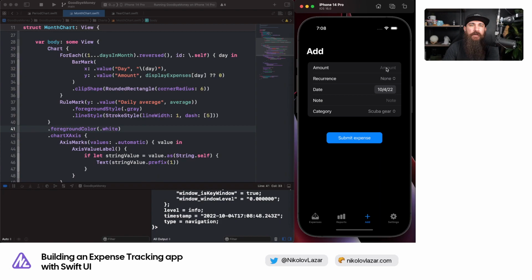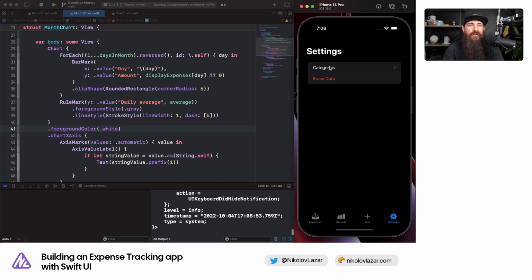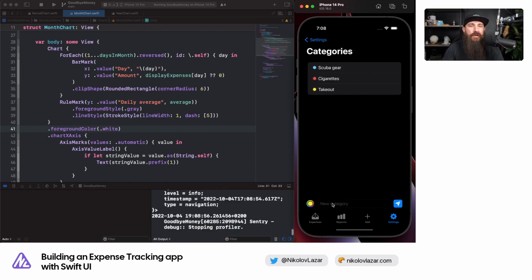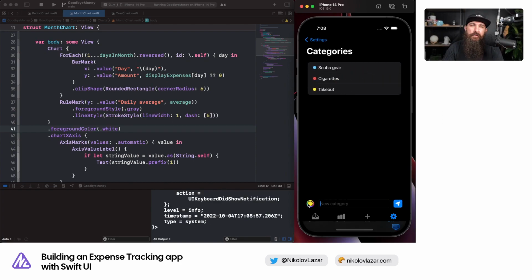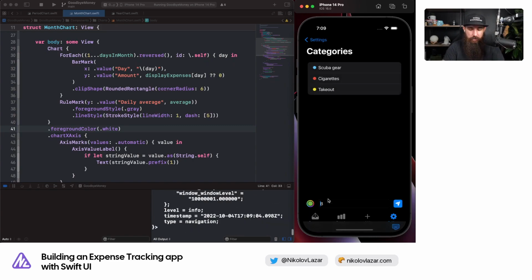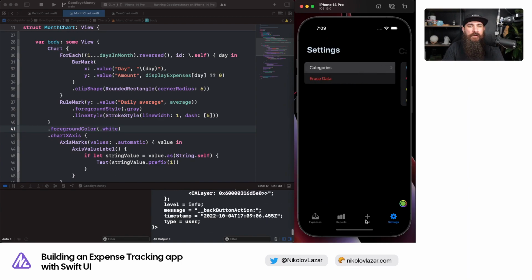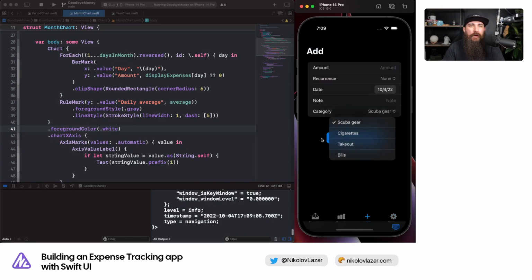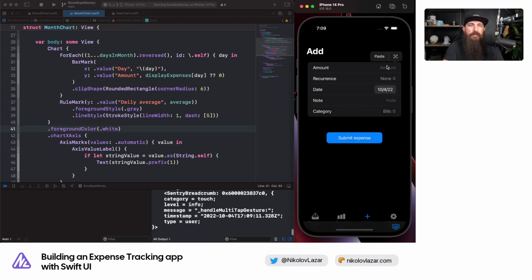And if we add another expense, I don't know, scuba gear, cigarettes, and takeout, let's create a new category. We are going to do what exactly? Give me any ideas. Let's actually try to add, I don't know, bills, right? We are paying our bills. So let's go to the expenses, add an expense, and let's see, I don't know, LA, no, just like water. Hey, this is in Macedonia, that's not cool. No. I want the, oh, this is the amount.